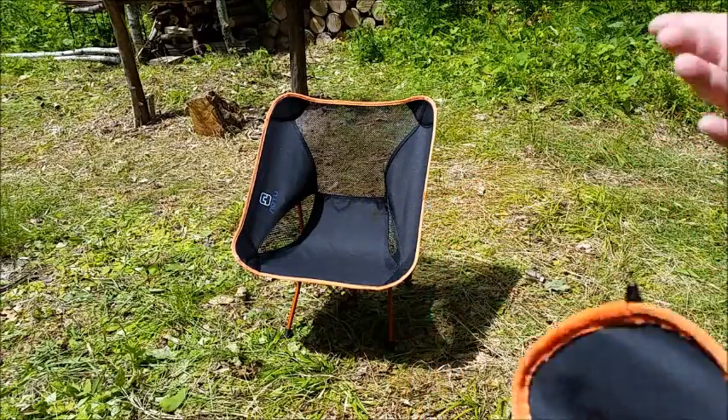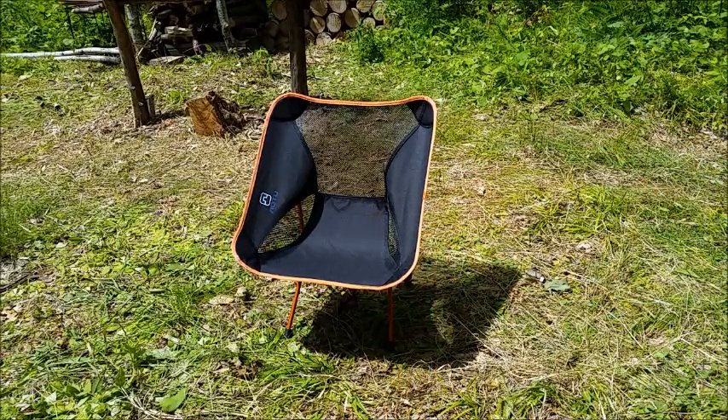I'm going to go ahead and take it apart because I'm packing up camp to head home. But I just want to show you — as you all know, I'm a big girl, so I'm kind of going to look ridiculous here. But I used this chair all weekend. And a friend of mine was up here for the weekend — he's 6'5", 260 — and he sat in that chair several times without any problem.